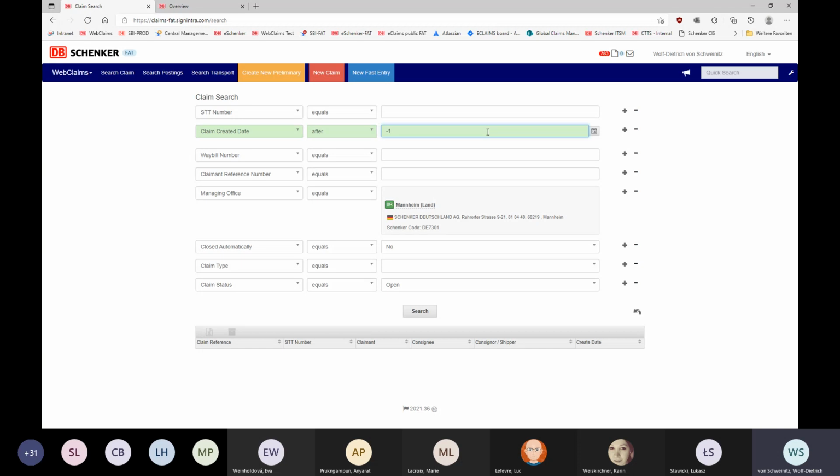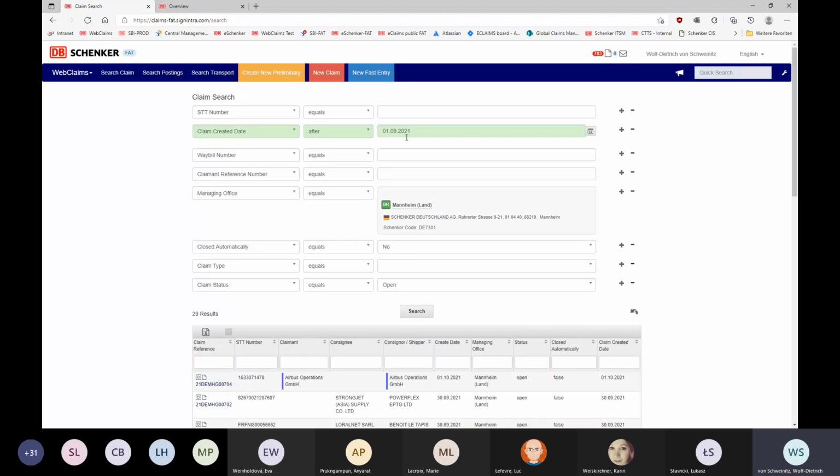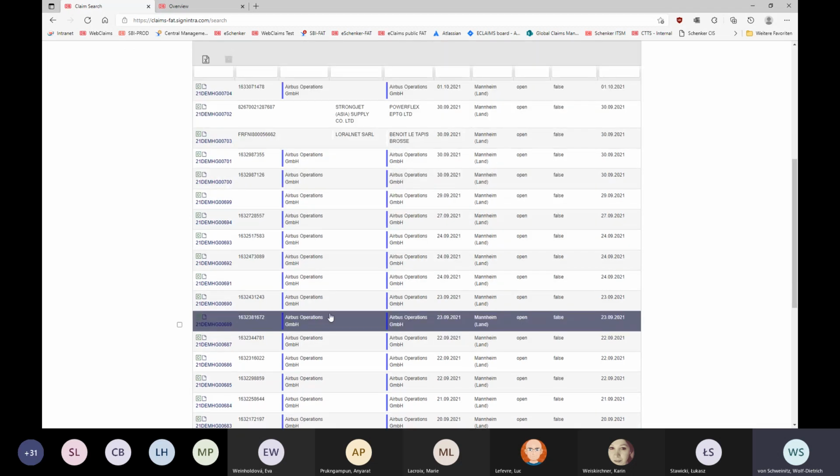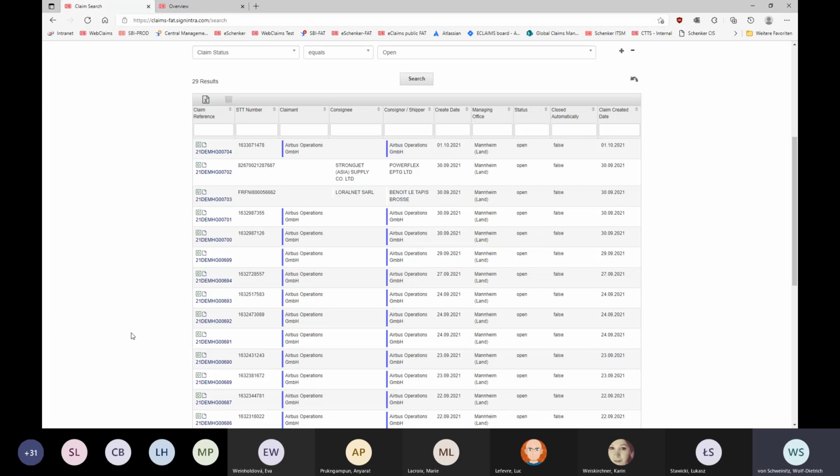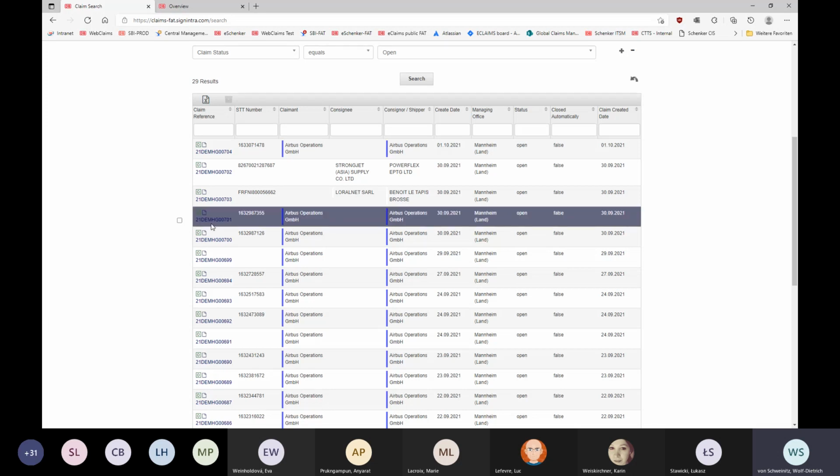Yeah, that would already, the system knows that you mean the day before. If you would add a W, that would be a week or a month. Then the system will automatically know that you look for something which was 1 month before. If we then start, you see, the system automatically enters the date or changes it to the date and shows you your search result.